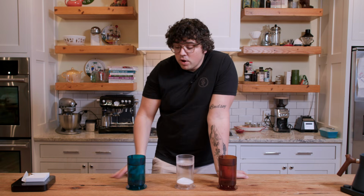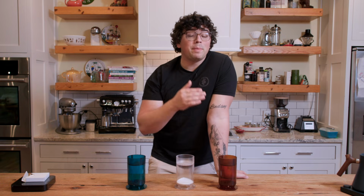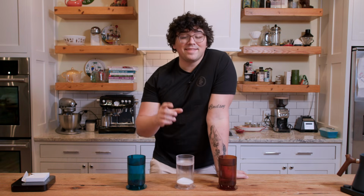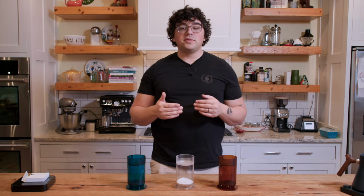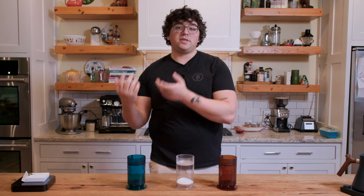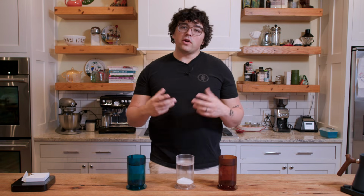Now, the benefits of this are very economical. Typically, if you're wanting a 200-gram brew of coffee, people are doing about 12 to 13 grams of coffee. But with this, you'd be able to lessen the amount of coffee and get the same amount of brewed coffee. You could do about 9 or 10 grams of coffee, do a 1:21 or 1:22 ratio, and get the same amount of beverage. So you're going to use less coffee and get a similar brewed amount that has a similar concentration to that of, say, a V60 or a Chemex or a Kalita Wave. All right, so you have economical things there that are interesting to ponder.